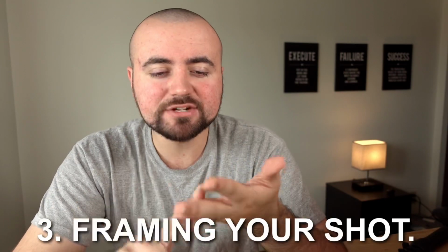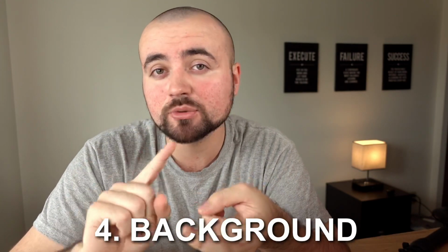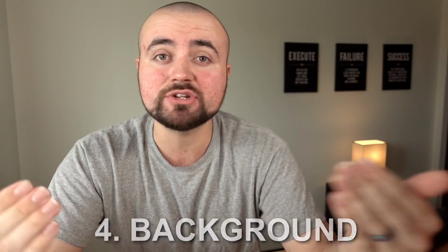Tip number 3 and 4 is to frame your shot and then also pay attention to your background. So for framing your shot, you can either put yourself center in the middle of the camera, or you could do what I'm kind of doing here, which is if you turn the grid on your phone, you can basically align yourself with the intersecting points. As you can see, I'm touching this intersecting point here. It's basically called the rule of thirds in filmmaking. It's a great way to line yourself up on one side and then align your background with the other intersecting points.